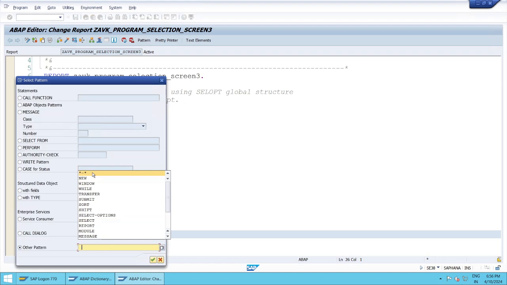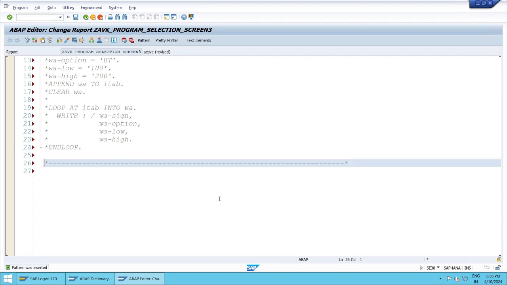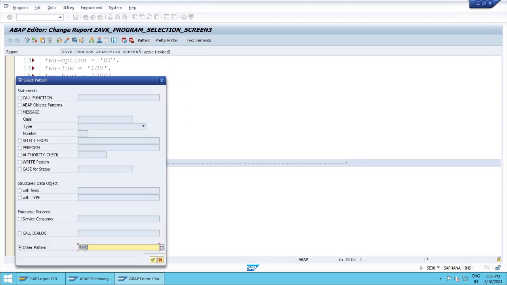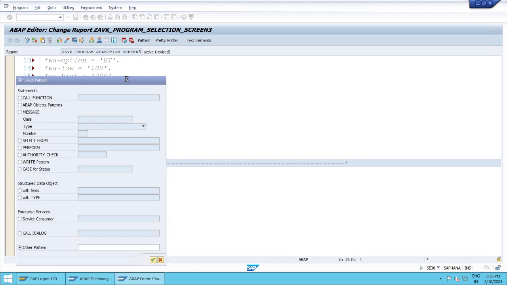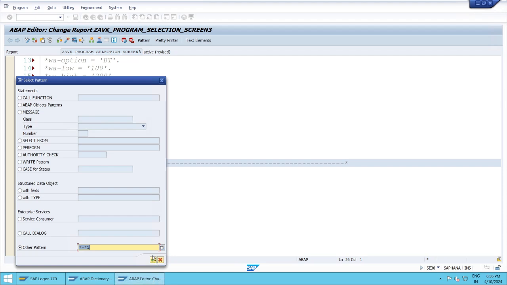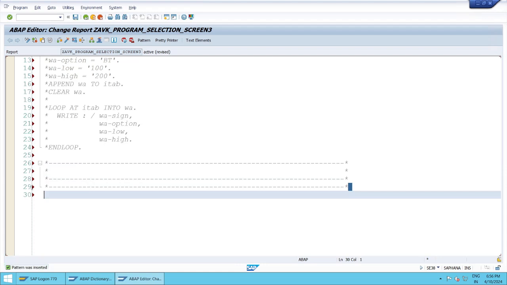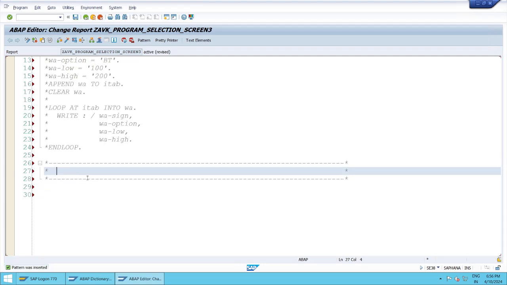This is related to the ranges topic. If you want, we can do this approach also. In between, we can write ranges internal table, explore.